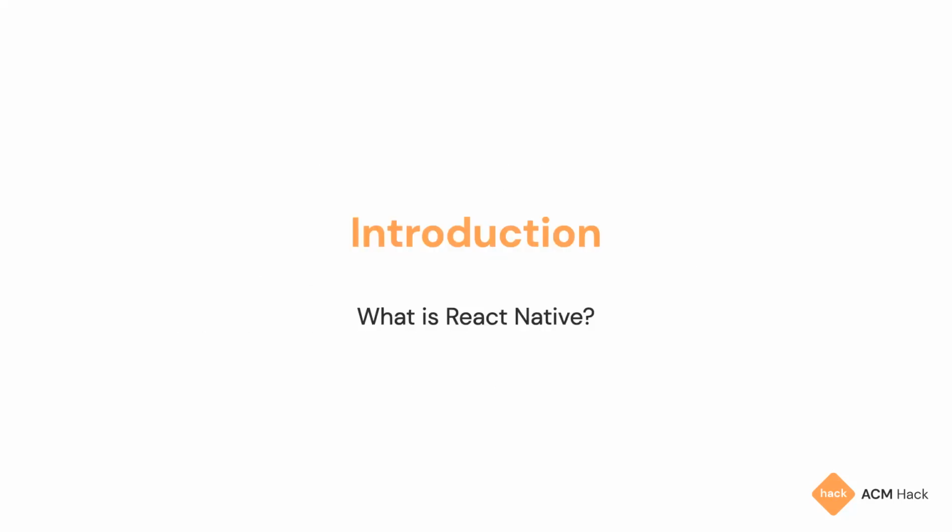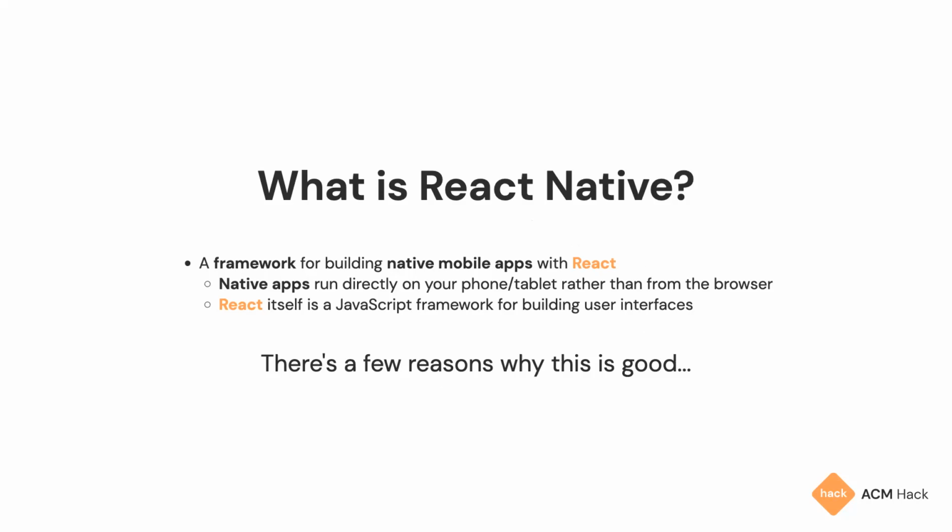So we're going to go with an introduction here. What is React Native? React Native is a framework for building mobile apps with React. Mobile apps are just native apps that run directly on your phone as opposed to the browser, right? There's a difference between installing the Twitter app from the Play Store or the App Store versus just going to twitter.com on Safari or Chrome. And if you don't know what React is, it's a JavaScript framework for building user interfaces. As I said before, these slides are actually made partially using React. So that's just the basics of React Native and what it is.